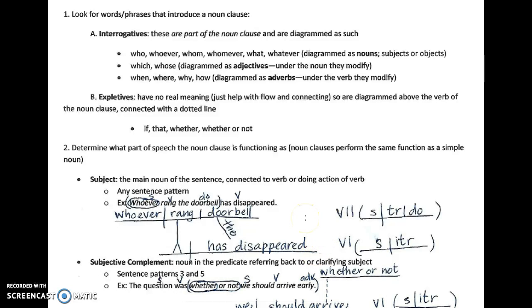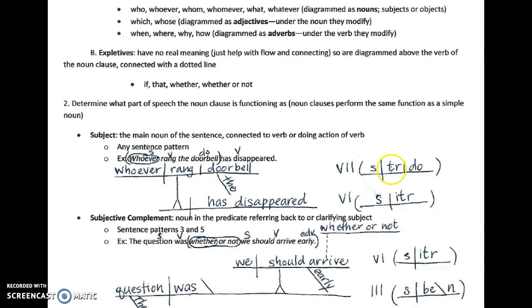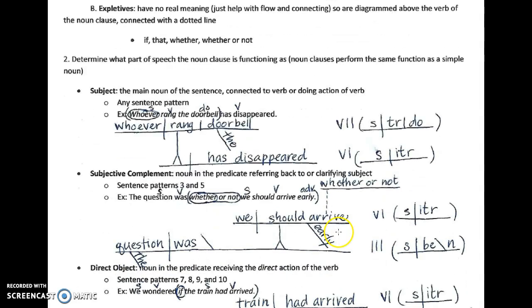Keep in mind that with noun clauses, you have two sentence patterns to identify. We have the sentence pattern for the noun clause, and we have the sentence pattern for the larger sentence. Hopefully you're comfortable with identifying sentence patterns now. I'm not going to go into that, but I have marked that on your cheat sheet just to help clarify things. And even though we have a lot going on here, these fall into really simple categories. This whole noun clause is replacing this one S. So if you can condense things down to their basic elements, figure out the sentence pattern, and then expand your vision again, it helps not to get so confused.